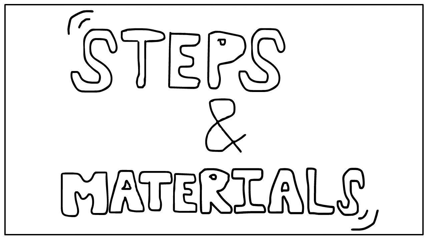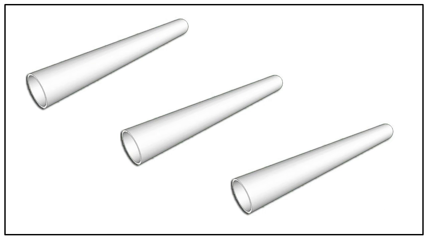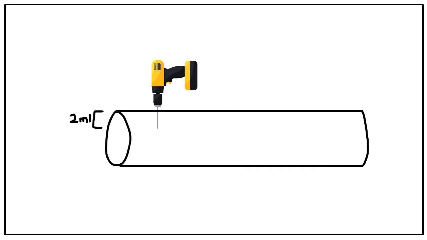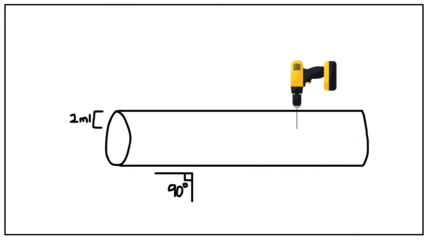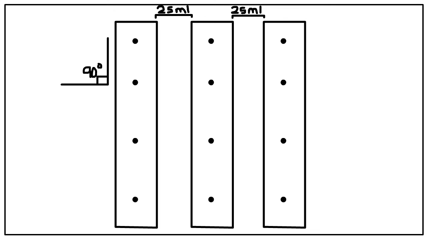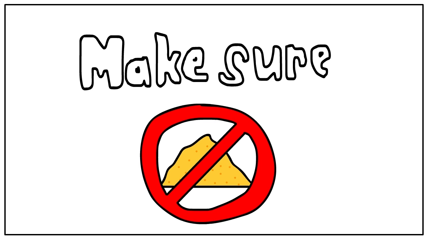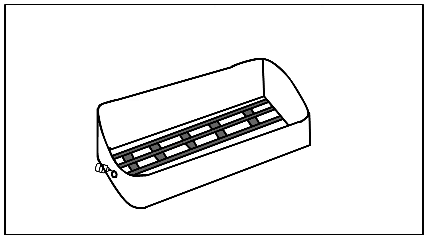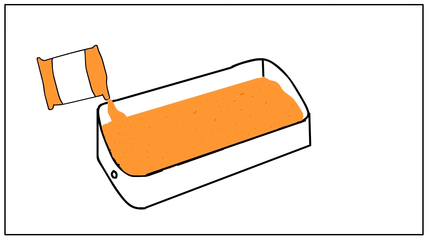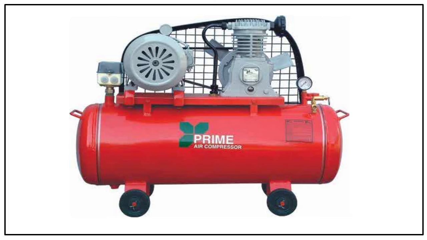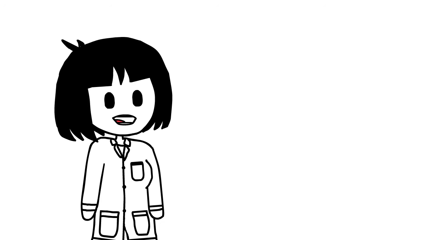These are the things that we need and how we will make it. A bunch of PVC pipes, you need to drill 2 millimeter holes that are 90 degrees apart from each other, and you will have those spaced 25 millimeters apart. Arrange it like a ladder and put some glue on all the pipes together. You have to make sure that no sand will get into the holes, so you need to put it under. And seal the container with hot glue. Fill your container with fine sand. Lastly, we will need an air compressor or nitrogen oxygen. Since we are done making our liquid sand hot tub, let's try it!